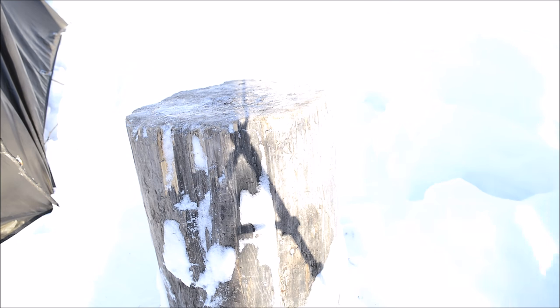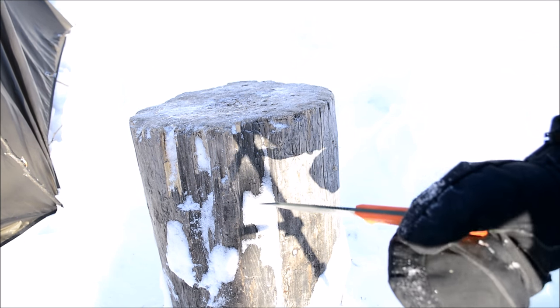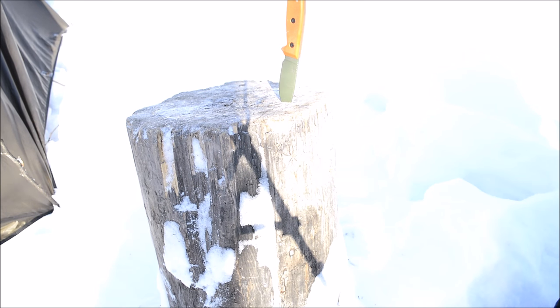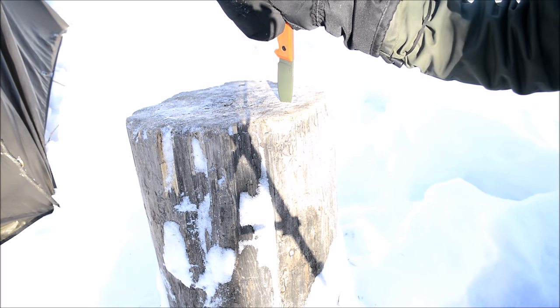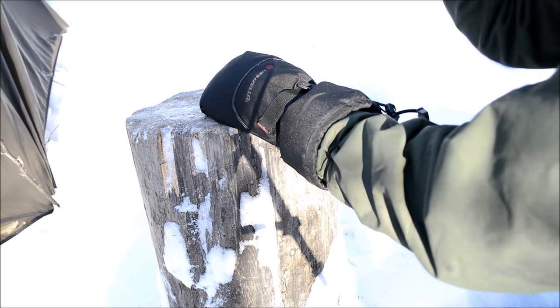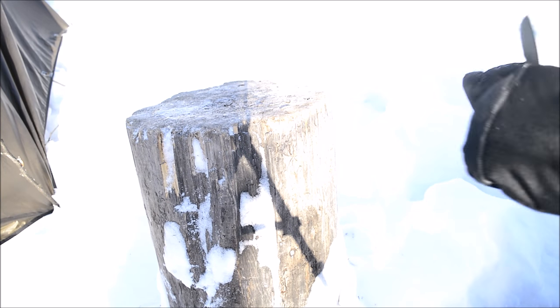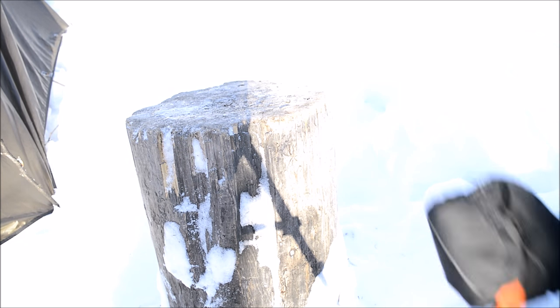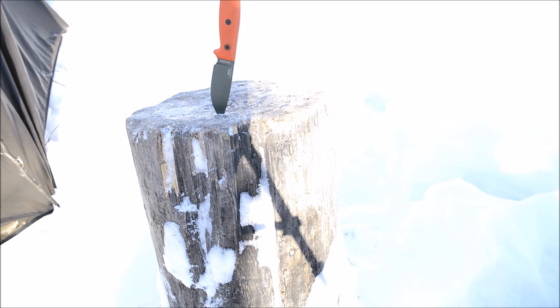It actually held up to that quite nicely. You can finally see that this thing is quite bent, and I'm really impressed — I was not expecting a knife of this size to hold up to all of that. I'm just going to straighten this thing back out, because you can definitely do that with it. By a few adjustments I was able to pretty much straighten it right back out. That thoroughly surprised me. In conclusion, the Dutch bushcraft knife guys are absolutely correct — this 1095 has been heat treated well enough that it bends without breaking.